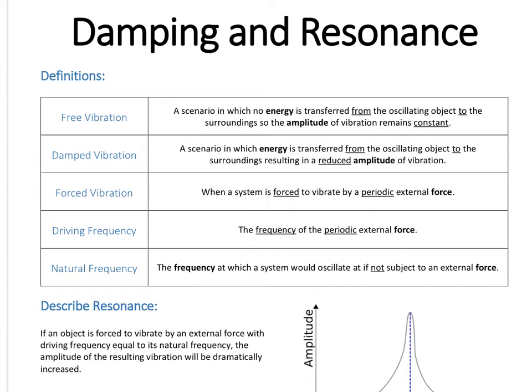And the opposite of that would be damped vibration. So what this means is you are doing some work against external forces, so air resistance or friction at a pivot point maybe with a pendulum. And that's reducing the total energy in the system. So the potential energy and the kinetic energy, or the mechanical energy to use the proper term for those combined, is being transferred out of the system of your pendulum or your spring.